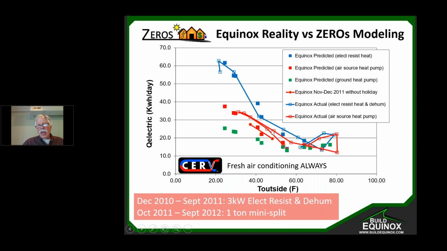The second year, we had a low temperature mini-split heat pump installed. And here you can see how Zeros, with a typical COP for a mini-split heat pump, compares with the data that year. And 2 of these data points, because my wife has an immense family that I guess we enjoy having visit, are from about a week in November and December with immense amounts of cooking and people activity. If I subtract the Thanksgiving week and the Christmas New Year's week out of that, the data actually looks like this. And so other things happen.